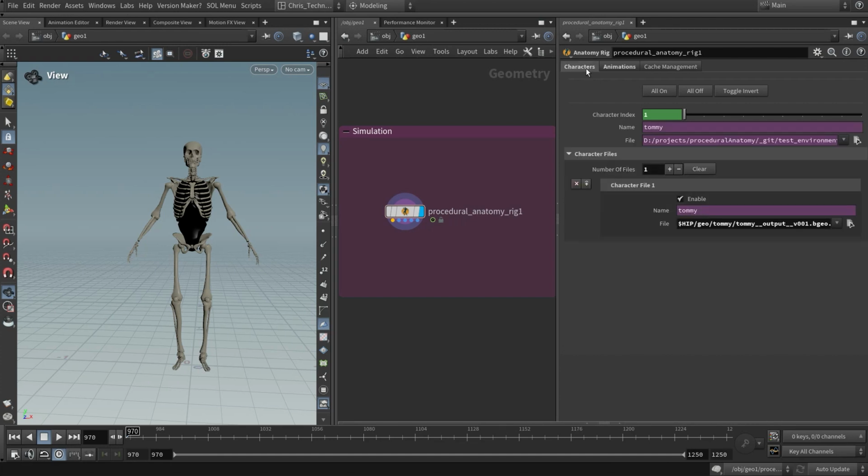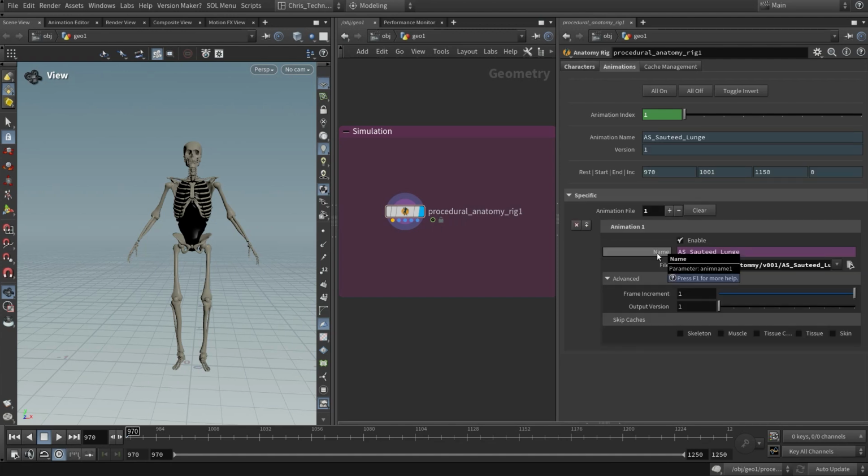Now, the main thing to pay attention to is that we've got our character name, which is here, just called name. This is name one. This one is anim name one and anim file one. The main thing we have to do is understand where we're going to be grabbing our animation from, because we want to load a character separately from an animation.